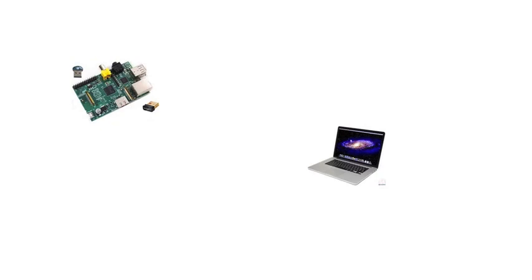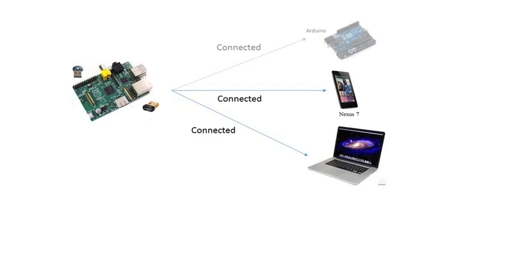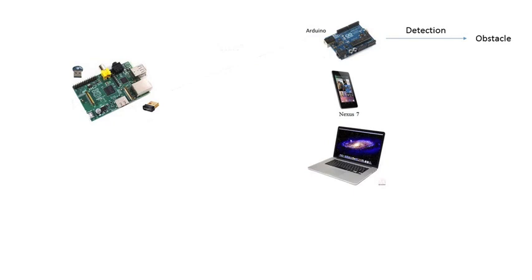The communication flow for the sensing robot are: on startup, the Raspberry Pi will connect to the PC, Android, and Arduino. Only when all the connection has been established, will it continue to the next phase of action. The Raspberry Pi will read the instruction from Android, and only when the button is pressed will the robot begin its journey.